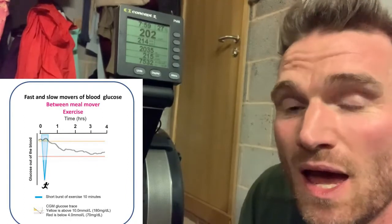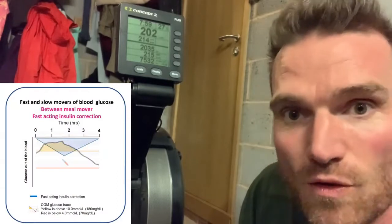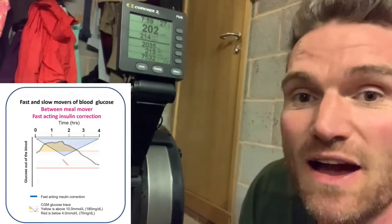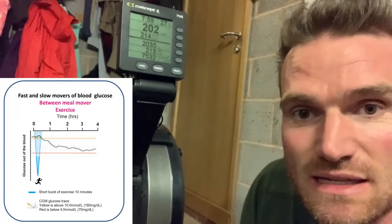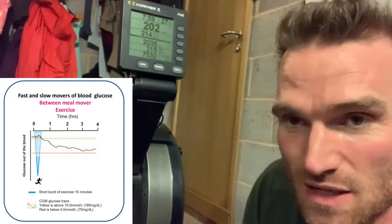That double effect means we should see a nice little drop in glucose in 15 minutes. To put that into contrast: if I were to give a correction dose at 8.4 and rising, that's going to take two hours to kick in, three hours to actually get me back down below eight, and maybe even four hours to get me back down to say five — whereas exercise is going to get me close back down to six in a matter of about 20 to 25 minutes.